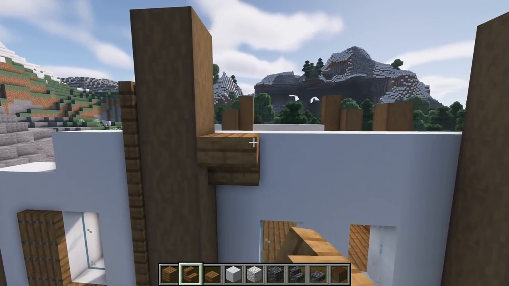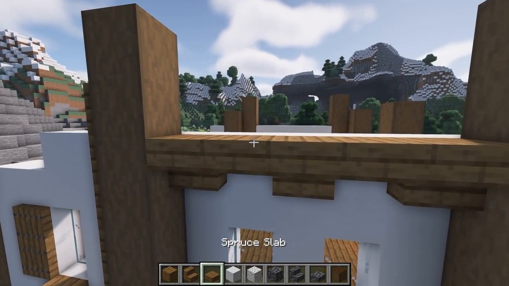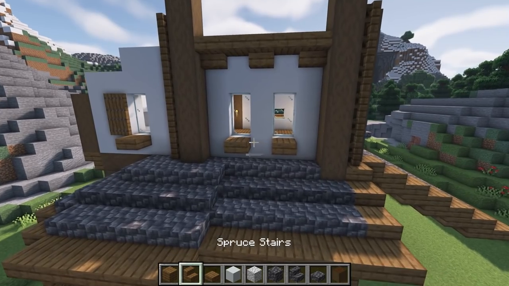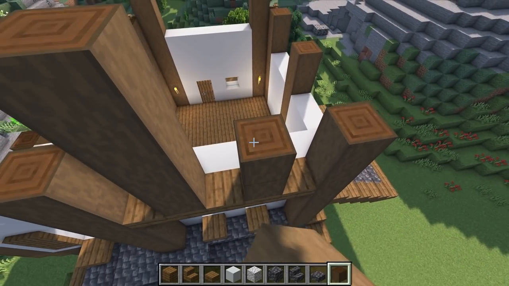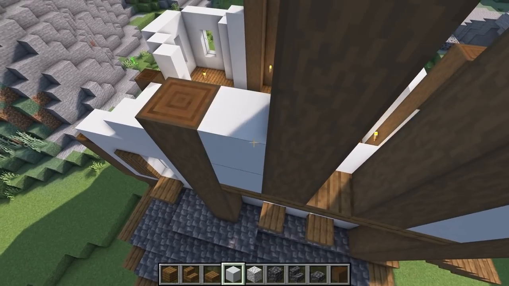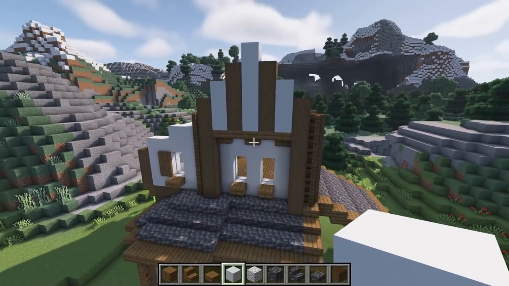Start by placing some upside down stairs at the front here, leaving a one block gap between them, and then a slab between the gaps. Place two slabs underneath your windows, and then we will get our stripped dark oak logs. We will place 1, 2, 3, 4, 1, 2, 3, 4, and then to the sides we're going to place 3 of our white concrete, and then 5 concrete in the center like so.